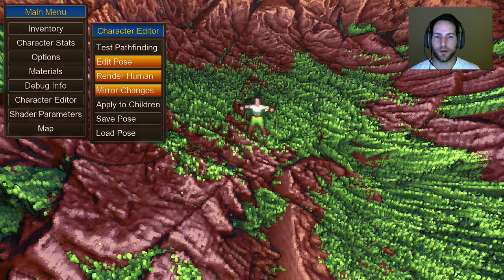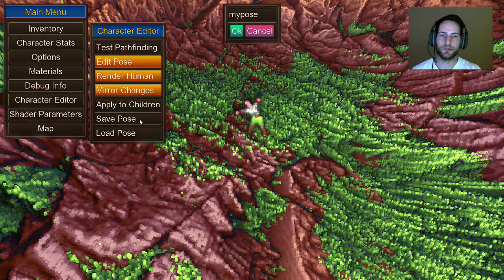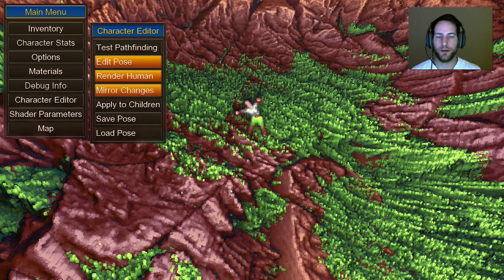So if I want to, let's just change them around a bit so I can see saving a pose. Okay, so save this as my pose 4. Okay, now if I load my old pose, I think it was called my pose 1.